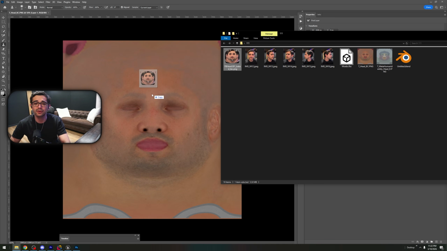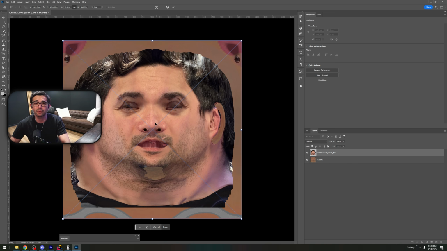It's going to be this one right here, which is the one we made in Blender of ourselves when we made the head. There's that one right there. And if you notice, it already fits because we changed the texture size back in Blender at the beginning. And then finally, let's click OK on this. That's where I want it at.